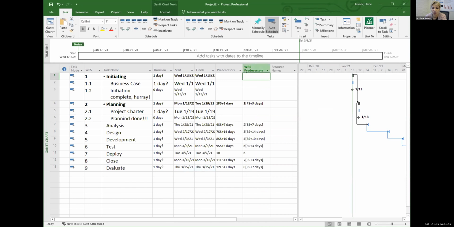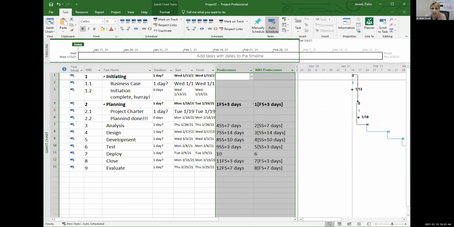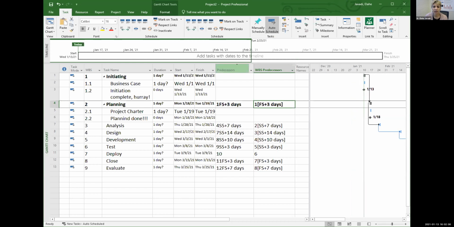Okay. This is going to give you the same information that the column predecessor is giving you. The difference is that this one is giving you the WBS identifier of the task you're depending on. And you don't see the difference right now, but in a minute, you're going to see the difference. So you have that column added. These are my dependencies. Right now, the row number is the same as predecessors, but we're going to add dependency among tasks, and that's going to make it different.